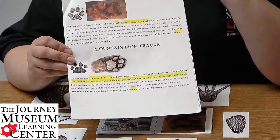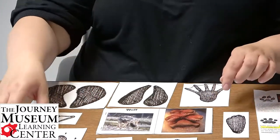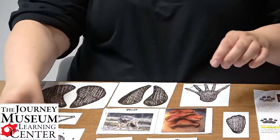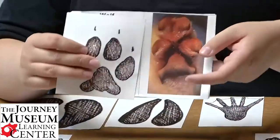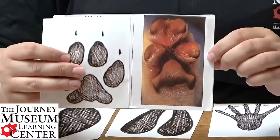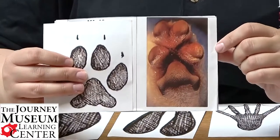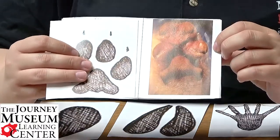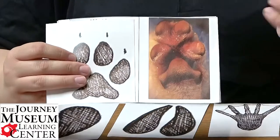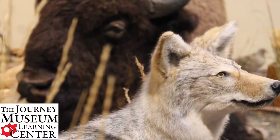Right here I have a wolf track. When we look at the paw of the wolf — here's a bigger picture of the paw — we compare it to how it looks similar to a dog's footprint. You might have a pet dog at home and can compare it that way. Because we have the exhibit here at the museum, we look at the wolf and notice how much bigger it is, so that paw print is going to be much larger.